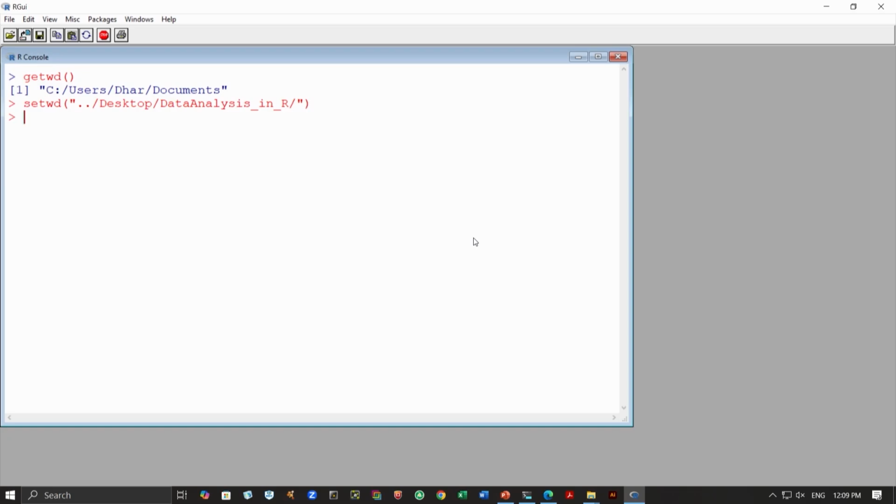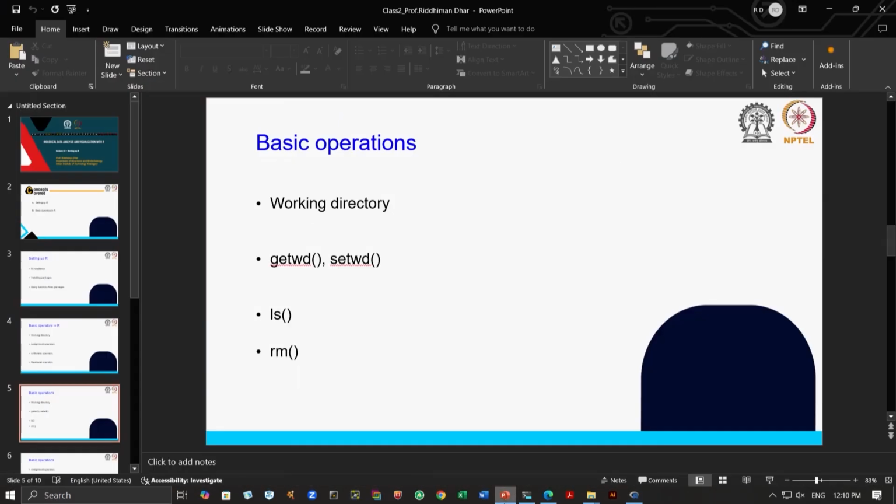Okay, so whatever I'm doing here, you can also do inside RStudio. You will see RStudio is a bit more informative, but here this is the simplest setup we are working with. Now we can check the current working directory again with getwd, and this is where we are. We are in the right directory, and we can now apply our techniques to the data sets, wherever our data sets are.